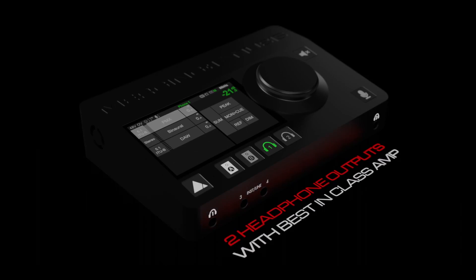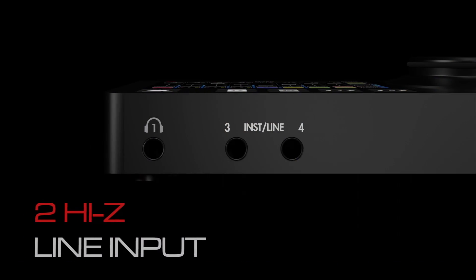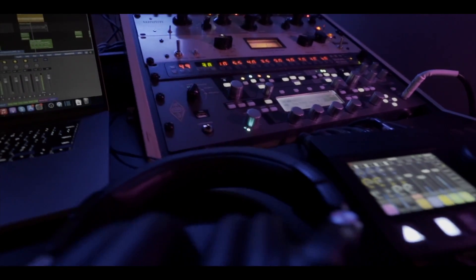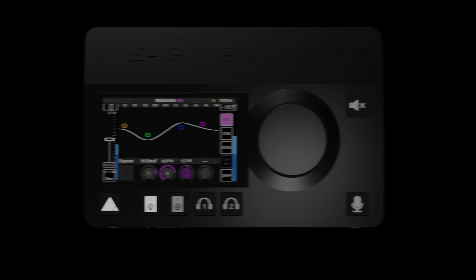In the front, you have two independent headphone outputs and instrument or line inputs. You can connect a guitar, bass, or any instrument directly there, or you can also use the line inputs if you want to do mastering — it's quite popular for that. You can also go to an external effect chain and come back through the inputs to record the signal post-processing for mastering. It also includes a talkback microphone so you can talk and interact with the artist, and of course it has a touchscreen and a rotary encoder to control multiple elements.